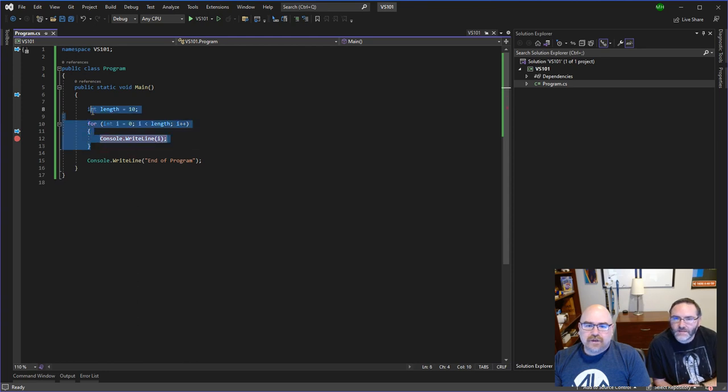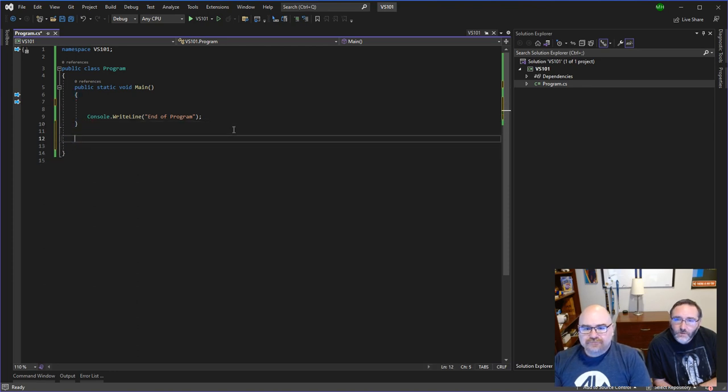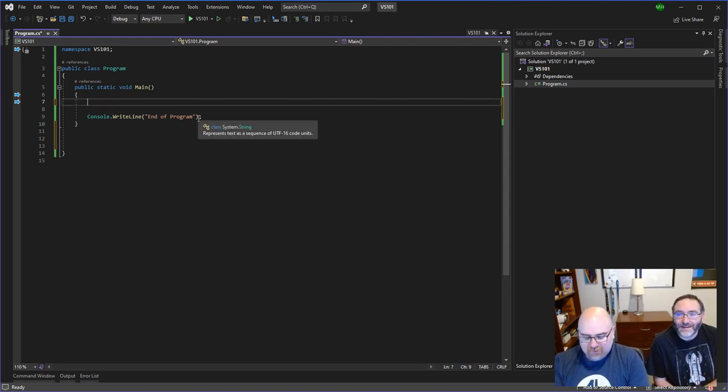Okay, I'm going to get rid of all of this. Back to our blank, simple program. The nice thing is, we already wrote a method and we didn't even know it. Here on line 5, which is the start of our program, you can see it says public static void main. When we wrote that code, I said it's a bunch of gibberish, don't worry about it, just know it needs to be there, and we'll come back and explain it later. Well, today's the day. Let me set this up first.